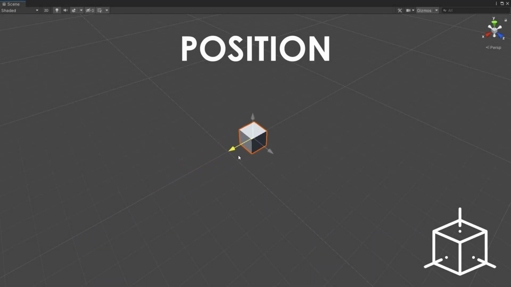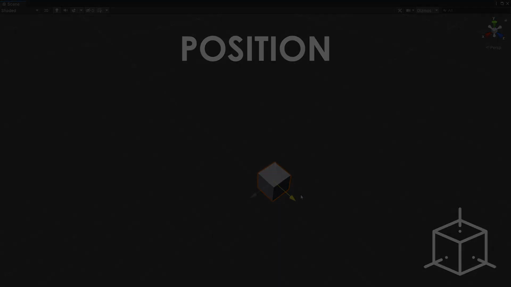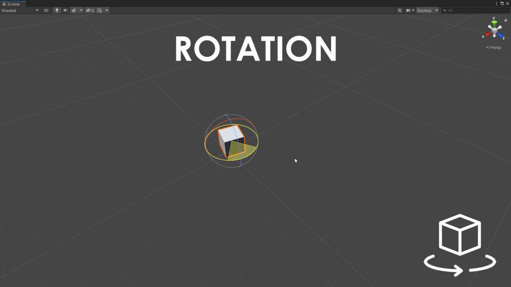The position property of the transform component is simply a description of where the object is in the world. It's represented by three coordinates, being x, y, and z, where y is the up coordinate, z is the depth coordinate, and x is the default left and right coordinate. The rotation property of the transform defines the rotation of the object in the world, represented by the rotation amount in degrees around its x, y, and z axis.